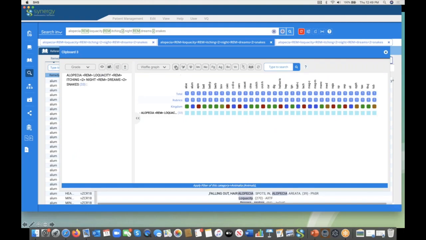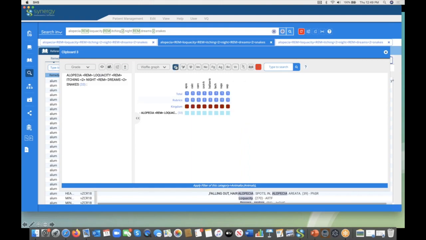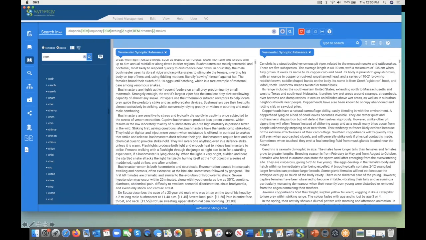And now if you like, you could do this and see. And so you have, what is it, eight remedies, and you have three snakes. So I think it's fairly certain. These are different ways where you can look at your case and say, okay, am I heading in the right direction? And can I get a handful of remedies that seem right? And then can I go in and research those remedies in this way to see which one is actually the right remedy?